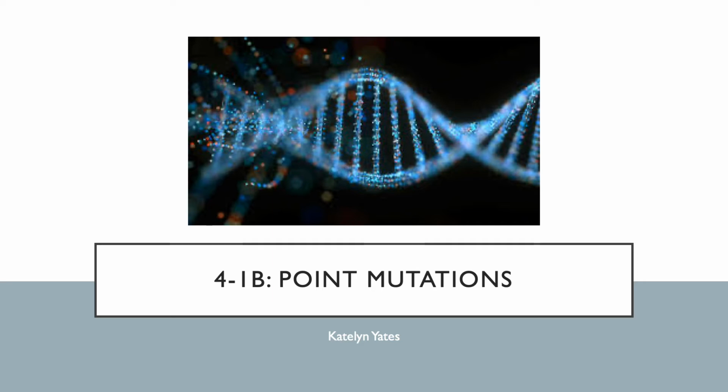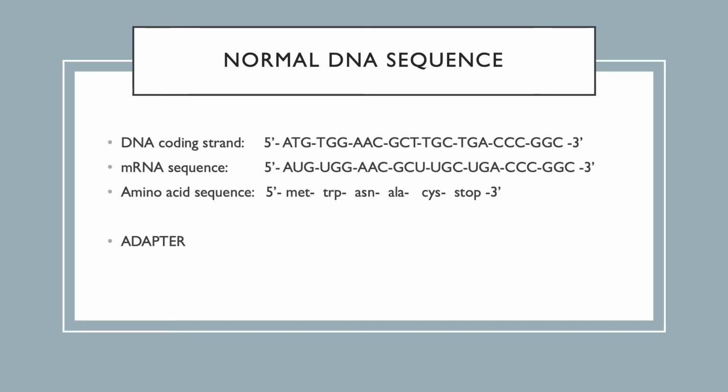If this mutation occurs in the coding region of the mRNA, then the amino acid sequence could be altered, which affects the proteins produced. First, we are given the coding strand of a DNA sequence, which was transcribed into an mRNA sequence and then translated into an amino acid sequence. This represents the normal and desired sequences, and for this presentation, let's say that the normal amino acid sequence here is the word adapter, so keep that in mind during the next examples.